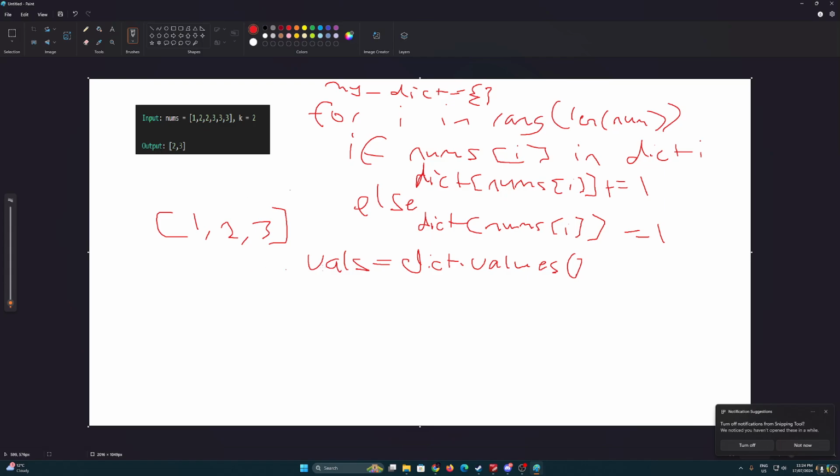I'm going to vals dot sort. Then I'm going to take n as equal to the length of vals, which in this case will be 2, for 0, 1, 2.